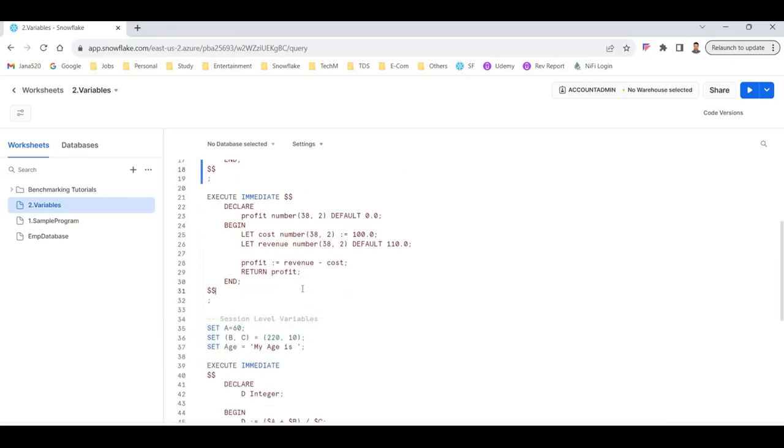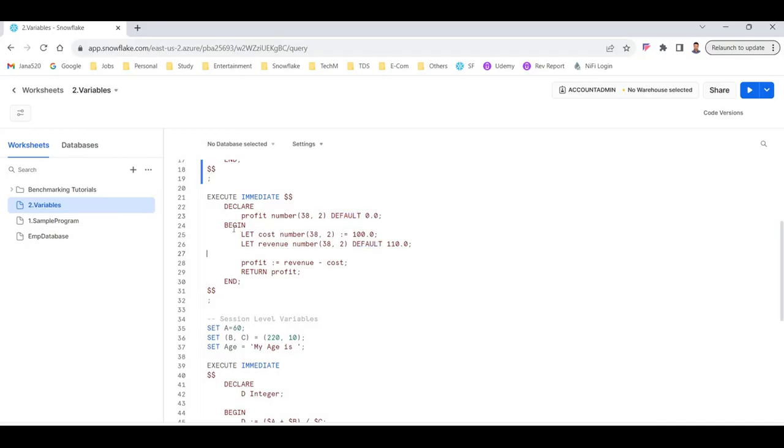Now let's see one more example. The same example, where we have to calculate the profit. I am executing this block of code where I am declaring a variable called profit of type number, with length and precision 38,2, and a default value of 0.0.